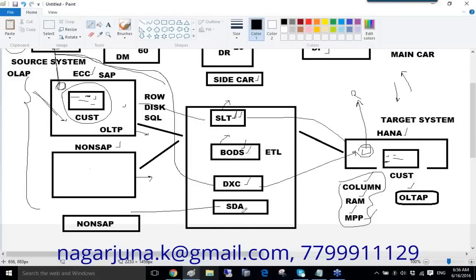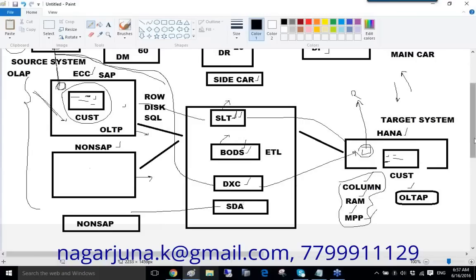But how is smart data access different from SLT and BODS? That is the next question. All three of them can get data from non-SAP: SLT in real time, BODS in batch schedule. And how is smart data access different?